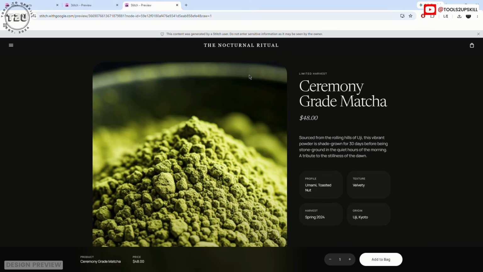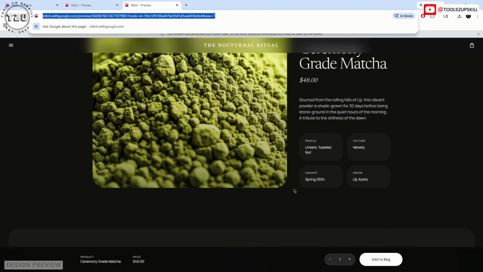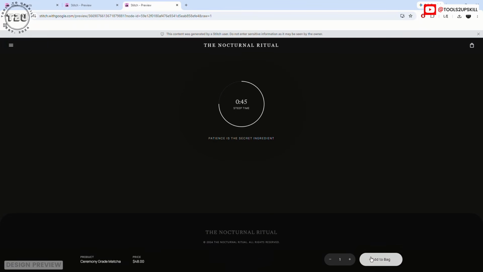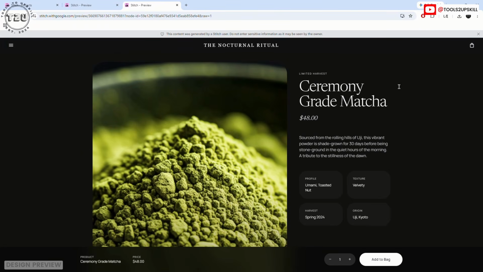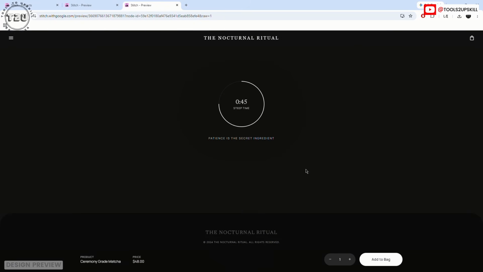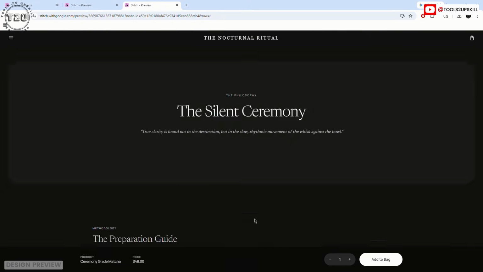So you can open a direct link for preview, and this is where you can share it with anyone. It says that content generated by Stitch user, do not enter sensitive information. So you can share this with people for review, or you can share it with your team. So this is the link that you get to be sharing. Okay, and now it looks like a desktop page. It's an actual page here. So this is very quick UI designing, also showing how the final product is going to look like.